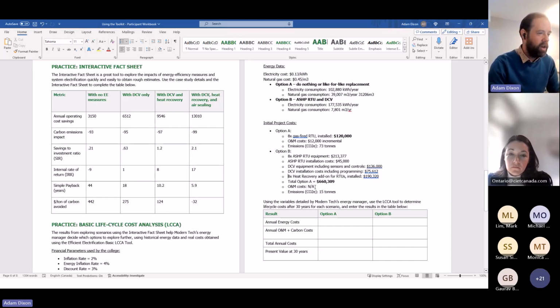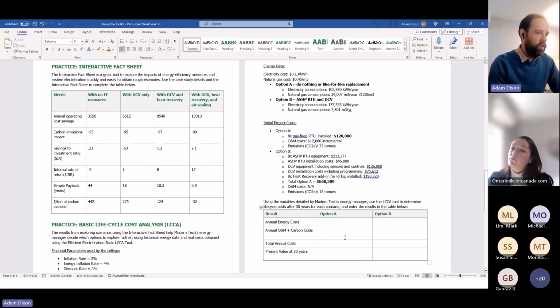So right now, we don't have any operation and maintenance costs or savings. There might be. You do still have to maintain heat pumps, so hopefully it will be less of a cost. And once we get into the tool, we could even explore if they were equal costs, because you probably want to have a regular maintenance schedule on any of your HVAC systems in a building of this size. So we can explore whether that changes the finances at all. The emissions we've reduced from 75 tons to 15 tons. The remaining greenhouse gases are from the hot water and what little percentage of that comes from our electricity consumption.